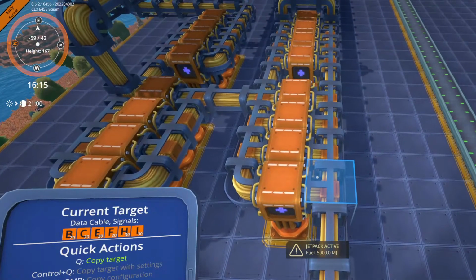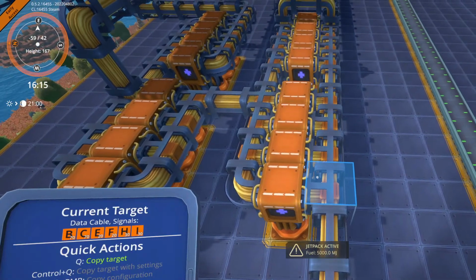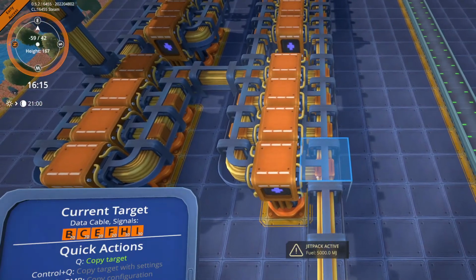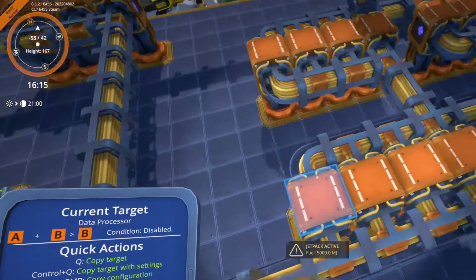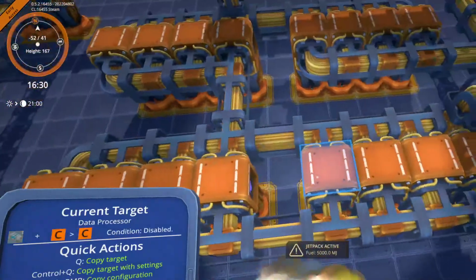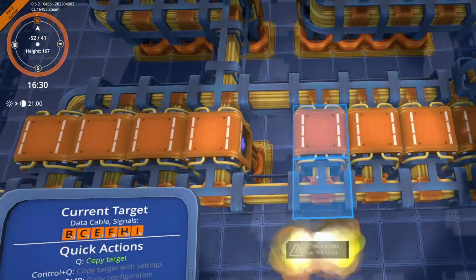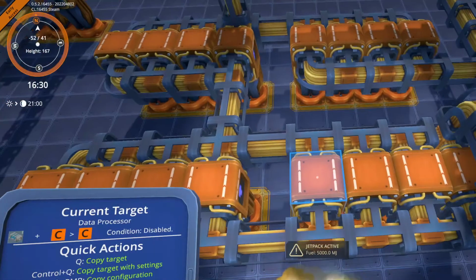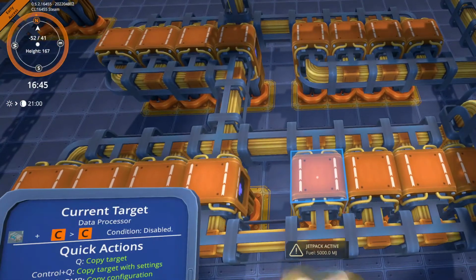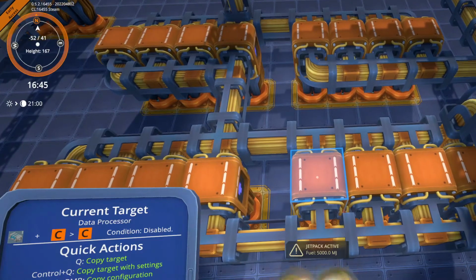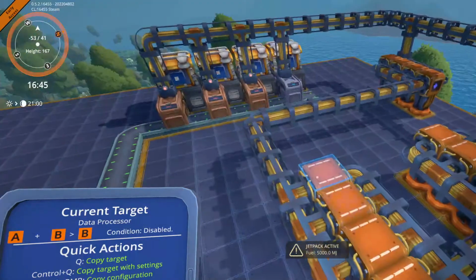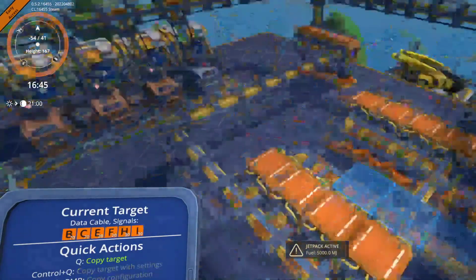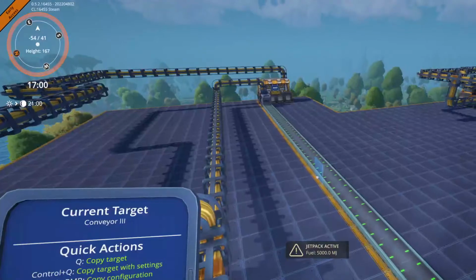So I've tested now and done 70 on the red, on the ABC signal. On the other side, we're going to go ahead and use the actual raw signal item. So it's item plus C equals C. So we're accumulating how many did we send out and how many did we receive. So we know how many are on the belt at any given moment.